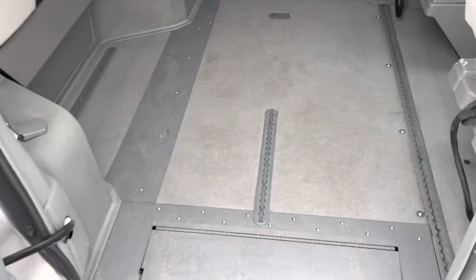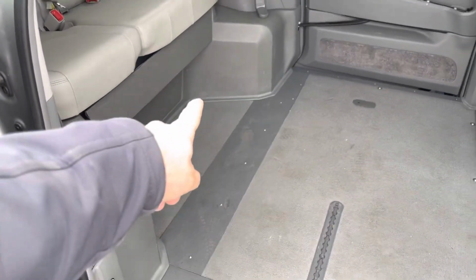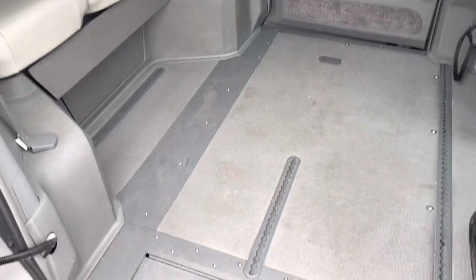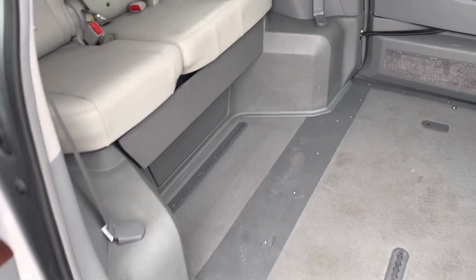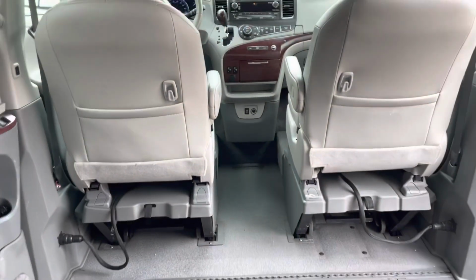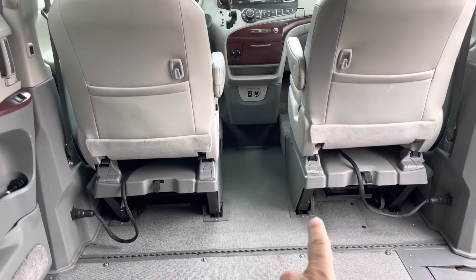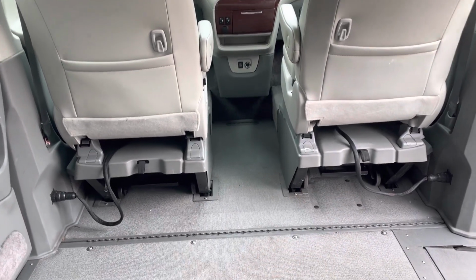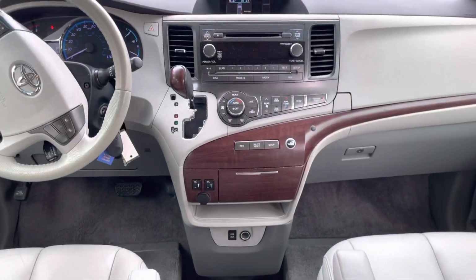And then we have a 30-inch wide ramp here. The vehicle opens up and it's very spacious back here because we have the Access 360 cut. That cut back there is because they modified the rear suspension to allow for your foot plate on the wheelchair to come in and turn around. That way you're facing forward here. Both of these front seats are on pedestals here, so those can slide out. You can actually see the wheels right there for that to roll off.